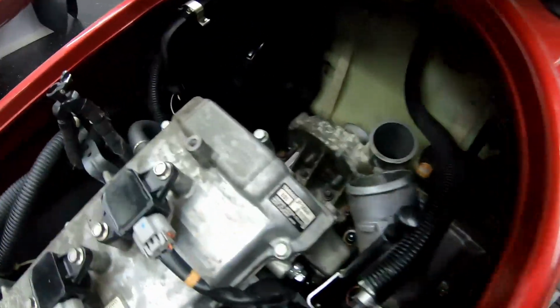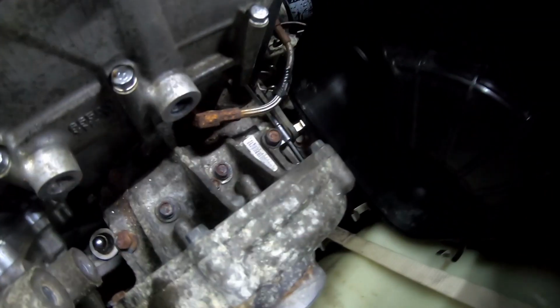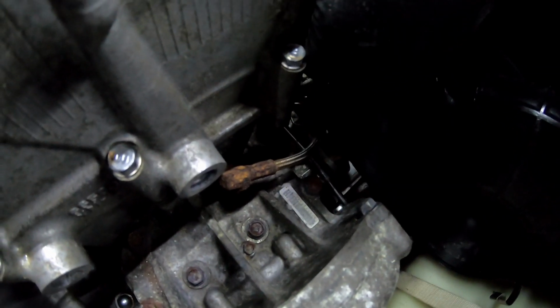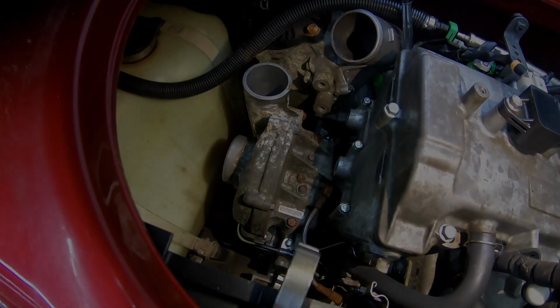All right, so we ran into our first little issue. Looks like this supercharger shaft has been replaced, and they put an aftermarket Riva shaft in it. I removed the air box, and you could see just how rusted it is. And we're gonna keep on going with the disassembly of this charger.